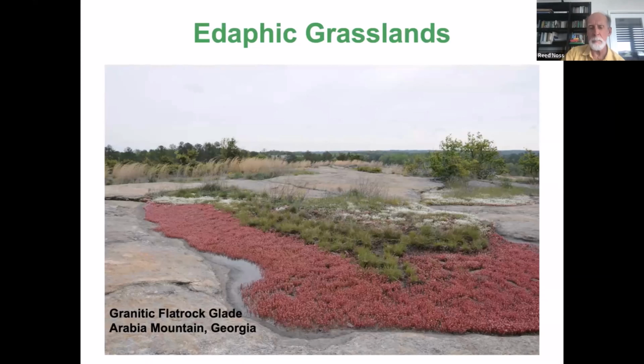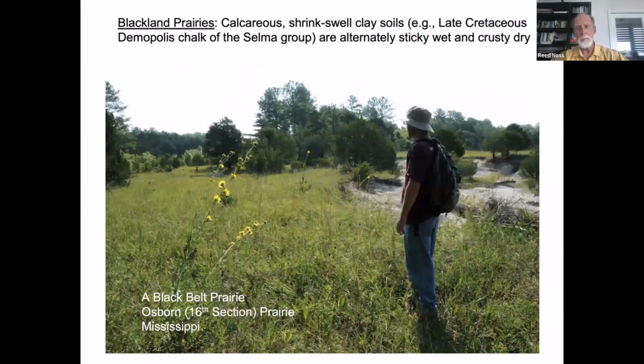Grasses are typically the dominant herbaceous vegetation, but you have lots of others, such as these succulents you see there in red. That's Diamorpha smallii, by the way, if you're interested in botany. There are other grasslands like the Black Belt grasslands that Brice showed you on a map. These have very calcareous, shrink-swell clay soils that are inimical to tree establishment. So they tend to favor grasses over trees. However, they do require occasional fire because trees will slowly invade without fire.